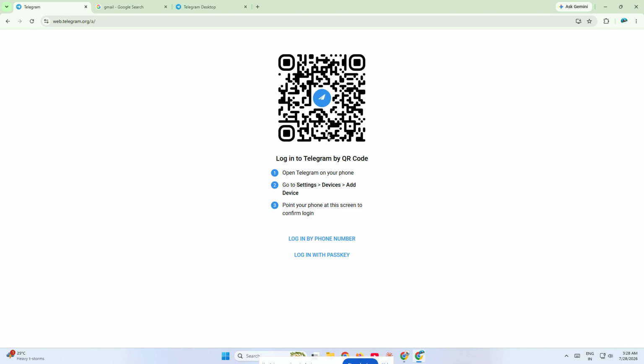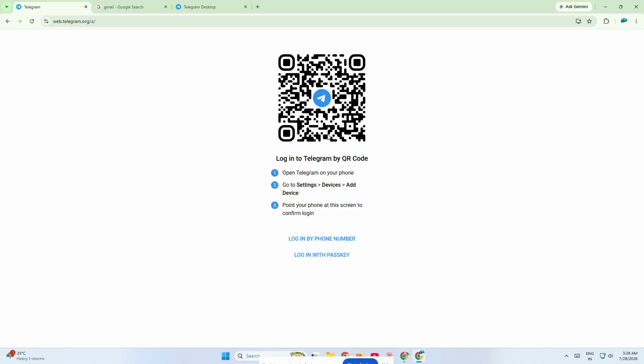If you're still stuck, make sure you are already logged in on your phone and that your mobile Telegram app is active and connected to the internet. Sometimes the desktop login works better when Telegram can route the authentication through an existing mobile session instead of forcing a new verification step. So before trying again, open the app on your phone, confirm you're signed in, and then attempt the desktop login once more.